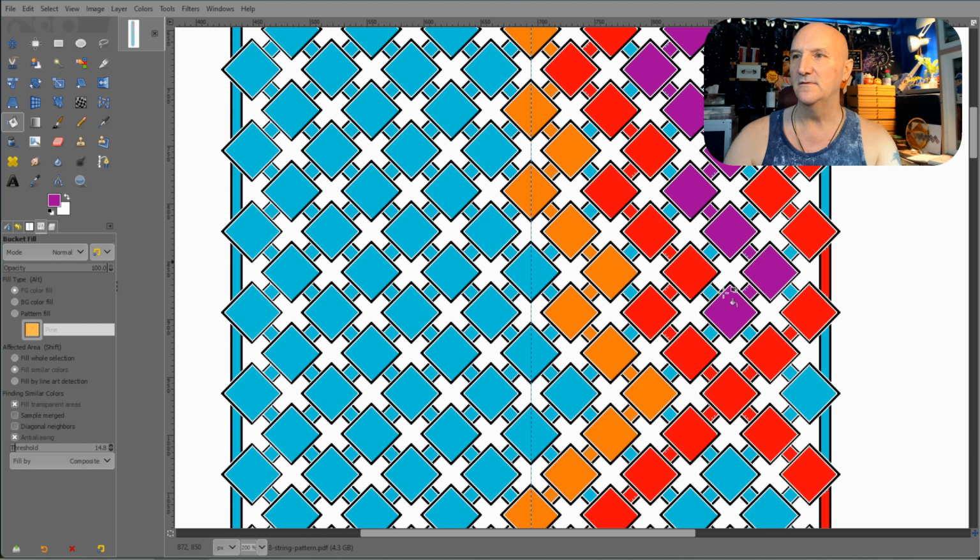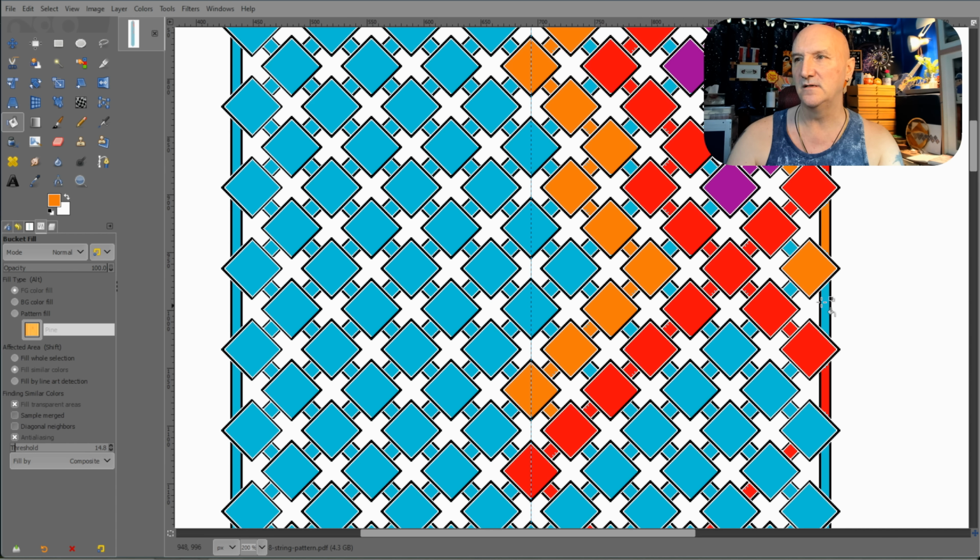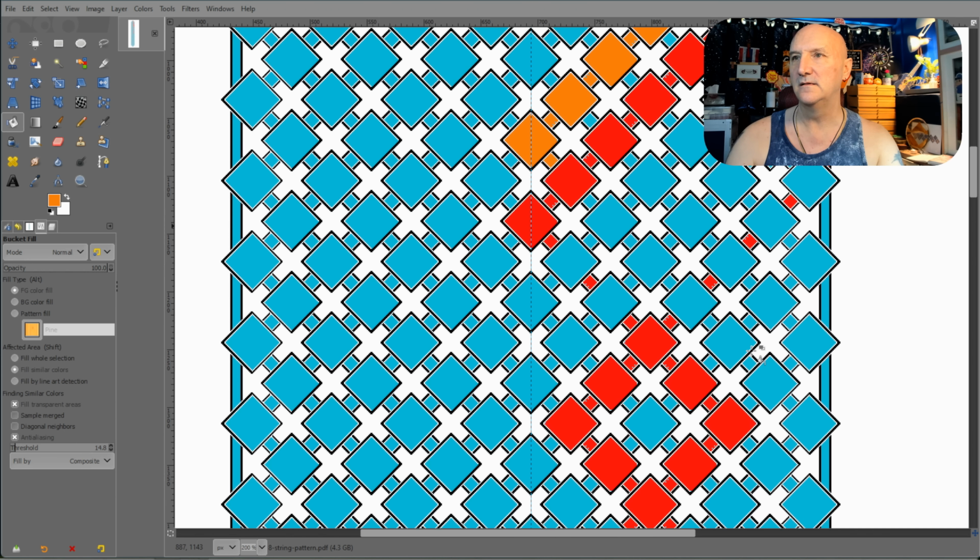Okay, so now, not sure where that's going, but I can see that this orange now has a way of getting through to over here. Yeah. And it can come out around this big diamond here. So yeah, still very random.